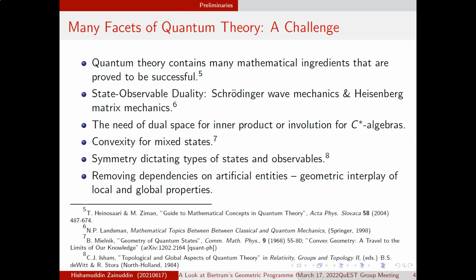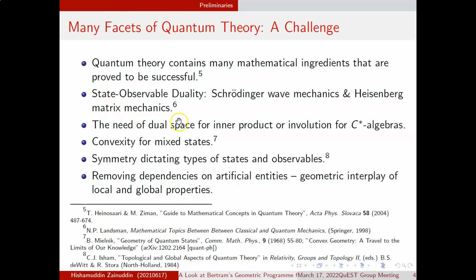So now we know that, apart from some technical details, Schrodinger wave mechanics and Heisenberg matrix mechanics are essentially equivalent formalisms of quantum mechanics. So there is this duality between the two in some sense, and this duality also crops up in quantum information science, I think in the context of quantum channels and things like that. I'm not prepared to say anything more than that, but you have that duality in mind.